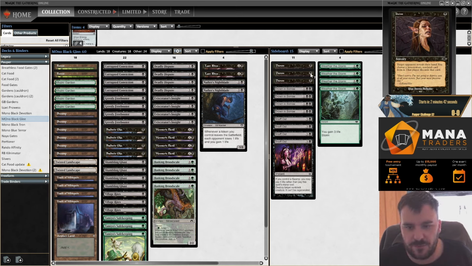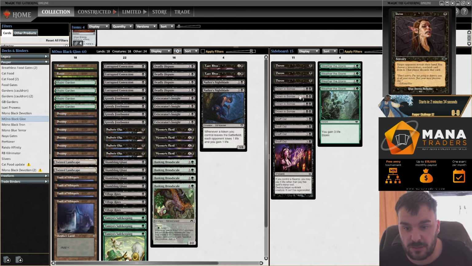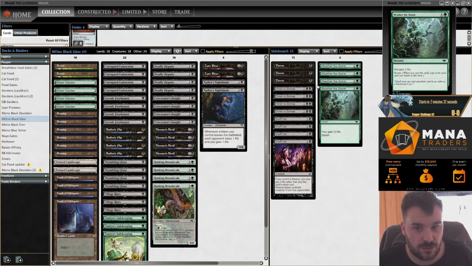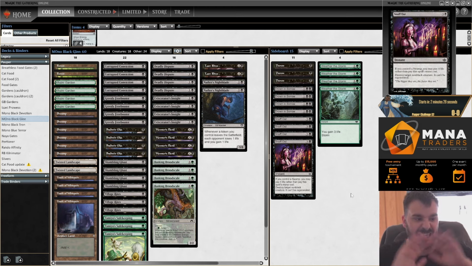Moving on the sideboard, it's fairly straightforward. We are basically on 4 Weathers, 3 Duress, 4 Drowns, and 4 Snuff Outs. All should be fairly self-explanatory. 4 Drowns for the aggro decks with 4 Weathers too. 3 Duress for when we need protection. 4 Snuff Outs for the mirror. That's as easy as it gets.